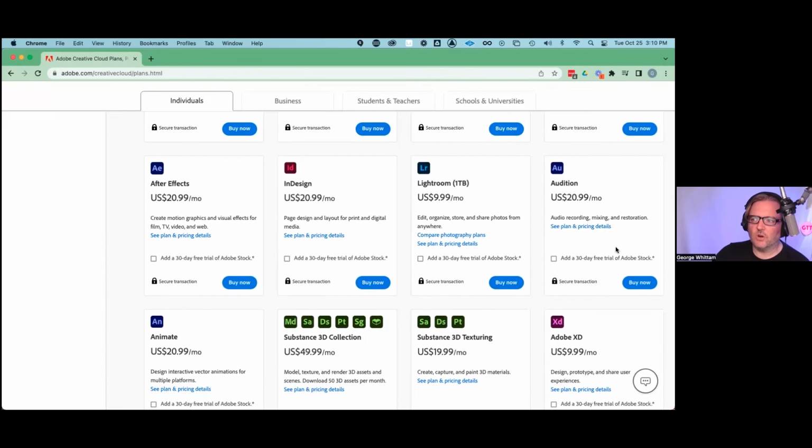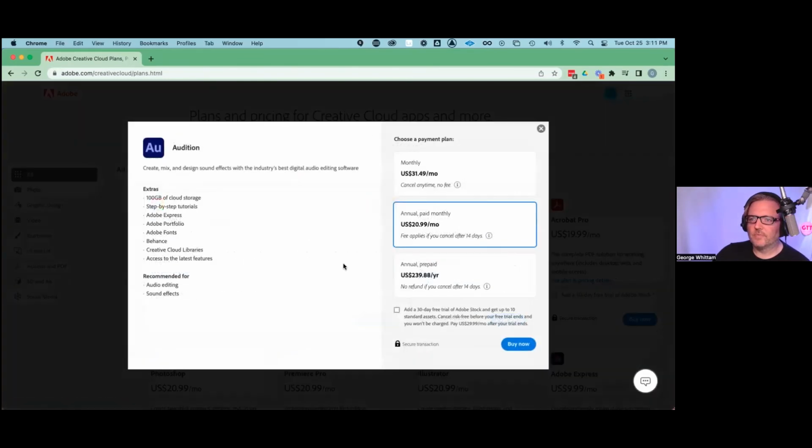So you would just go to where it says Buy Now. And this is where you would sign up to start adding this to your account. And as you can see, it runs on a $20.99 a month fee. And you can actually cancel before 14 days with no penalty at all.